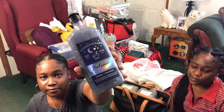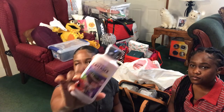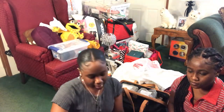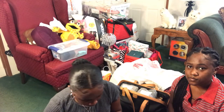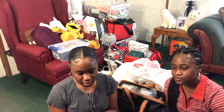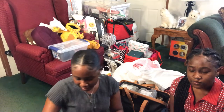By the way, guys, that smells so good. And then I also have the French Lavender and Honey body lotion, because I love Bath and Body Works, so I will be taking my lotions. And then I have a Twilight Woods body lotion, just a little miniature version that's probably going to be good for my book bag. And then I also have this Fiji Sunshine Guava Teeny body cream, which is also probably great for my backpack.